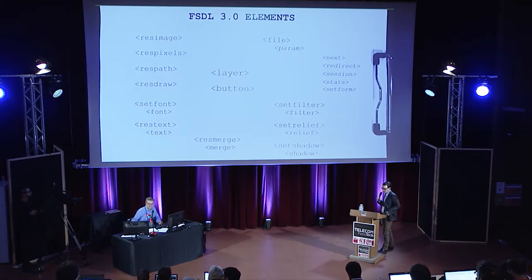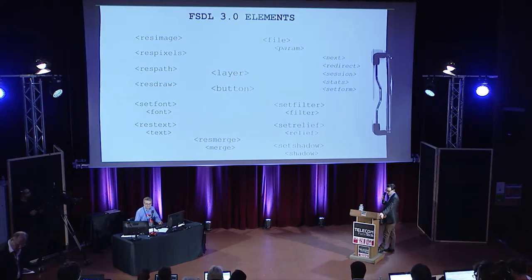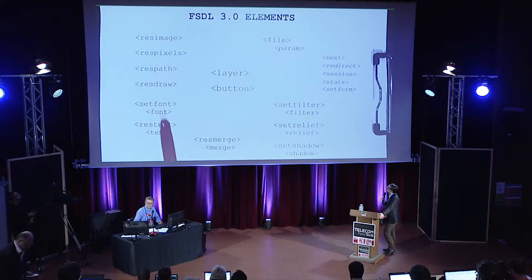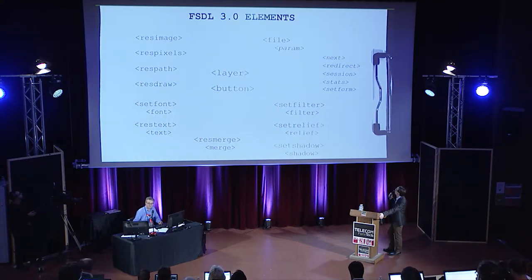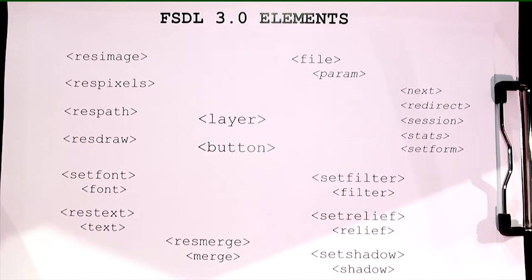Well, FSDL 3.0 has two categories of elements. It has these elements on the left side, which are graphic. And then on the right side, it has some additional elements that are used for browsing and to make your browsing more dynamic. So today we're going to focus on the graphic part, which is the left part of this document. These are the words that are used to create pages, Frogans pages. What's on the right side is the dynamic part of the site. So, you know, the browsing experience.